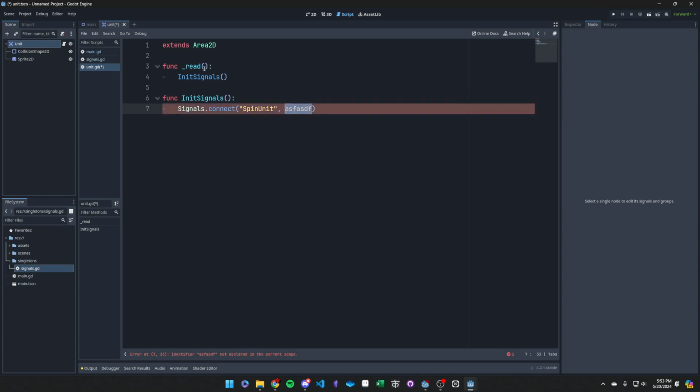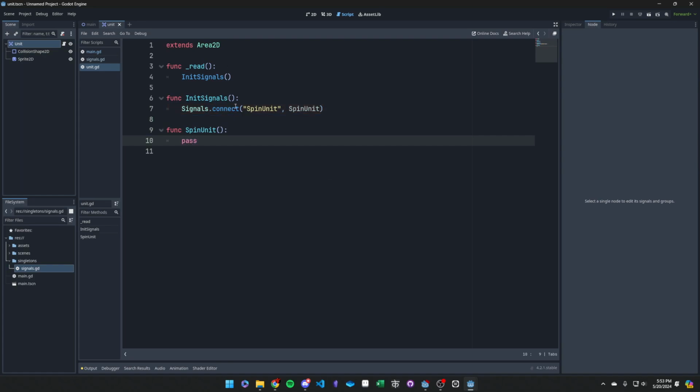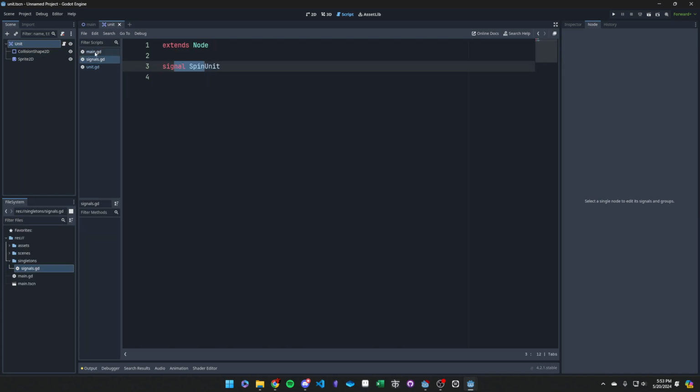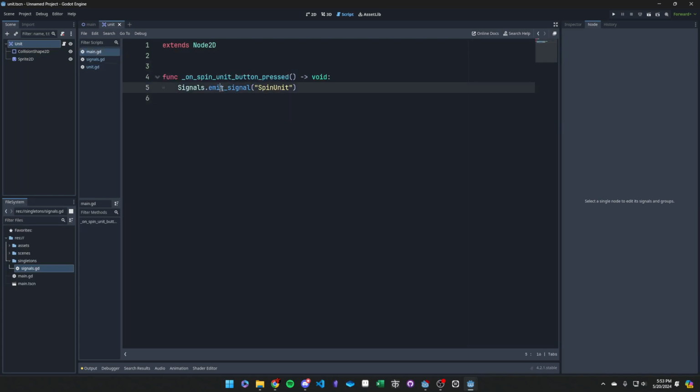I can call that function whatever I want. It's considered a callable, in other words, a function, but you don't put the parentheses in, you don't have double quotes or anything around it. But what I like to do is name it the same as my signal name, because it makes it a lot easier to find in my code. So let's save this. So we have 3 references to this signal. One is for the connection, one is for the function name, and one is in the signals, and actually I guess 4 places, and 1 for the emission.